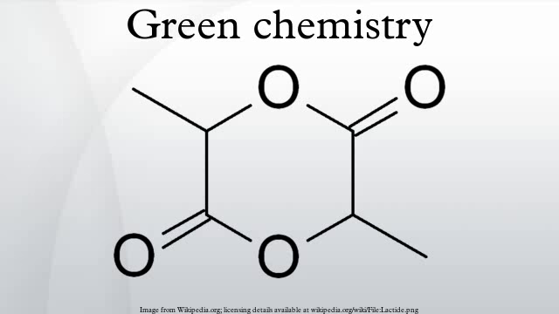Green chemistry, also called sustainable chemistry, is a philosophy of chemical research and engineering that encourages the design of products and processes that minimize the use and generation of hazardous substances. Whereas environmental chemistry is the chemistry of the natural environment, and of pollutant chemicals in nature, green chemistry seeks to reduce the negative impact of chemistry on the environment by preventing pollution at its source and using fewer natural resources.